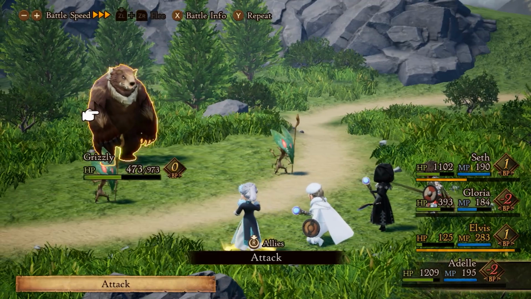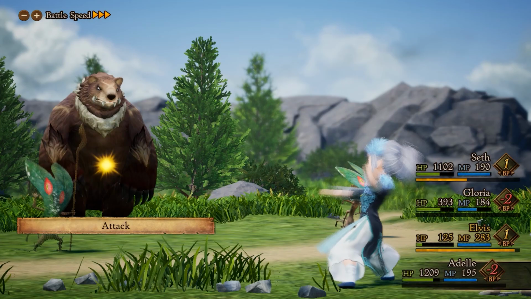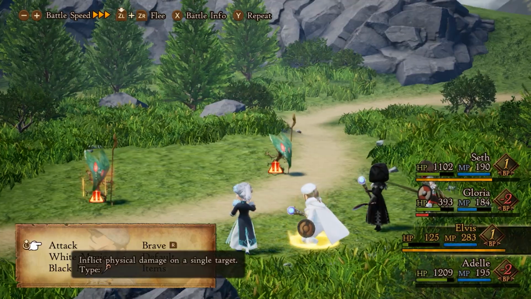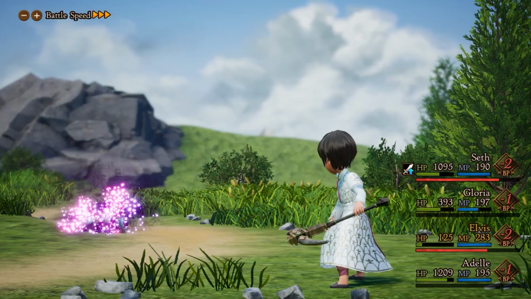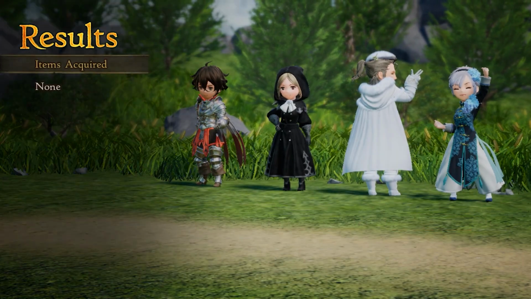I had already got him down to half health here, and I just used my monk to basically finish him off with 4 attacks in a row, and then the other guys are obviously very, very easy. Finish the fight, and that will trigger the completion of the quest. Once you exit the battle, you'll get your notification that the quest is done, and all you got to do is return to the quest giver.